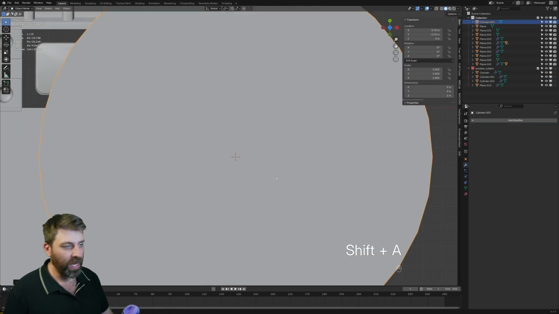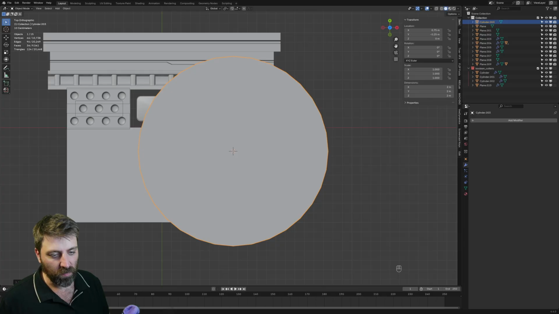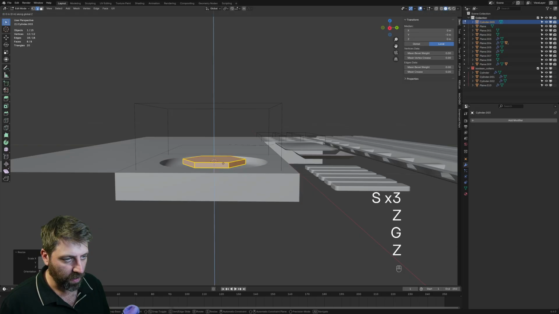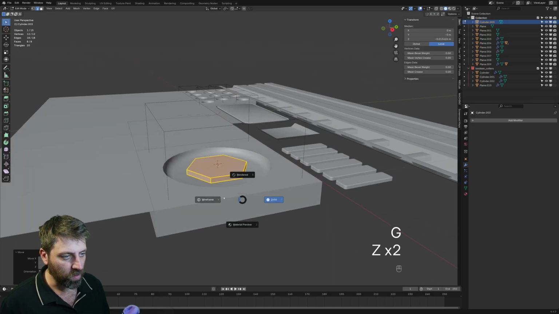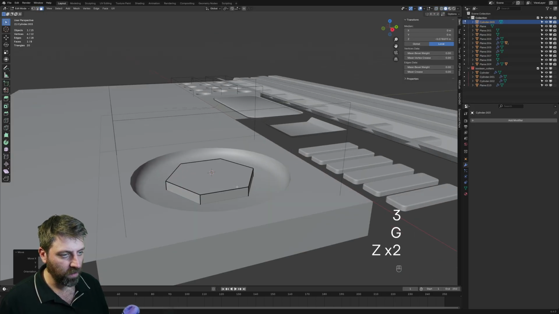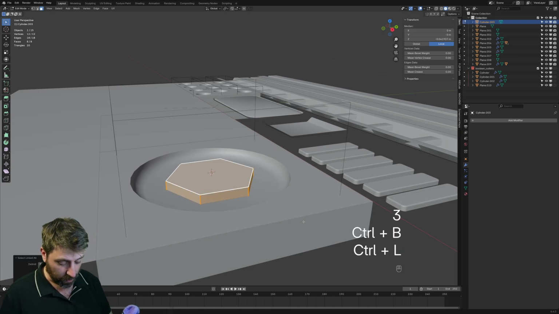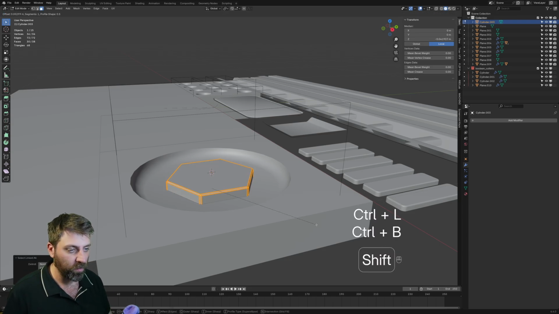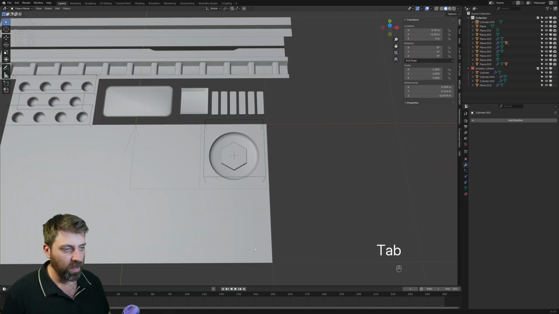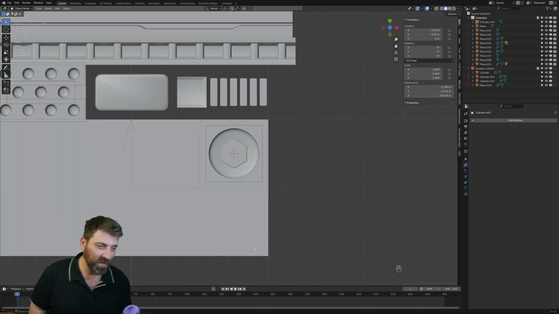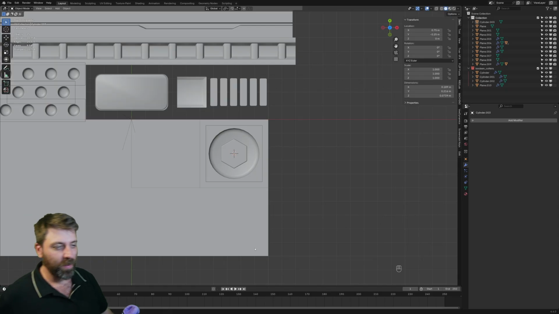Now I want to add a hex bolt. So I've added in a cylinder. I'm going to go 6 vertices. Perfect. And then we'll make sure we bring that down just so it's below. GZ, I don't care if that goes in there. From here, let's select that face. Well, actually, we can select everything, really. Control B to do a bevel. Nice. And that's a very nice bolt. There's going to be a lot of detail on that. It's probably a little bit too big, but we'll deal with it.